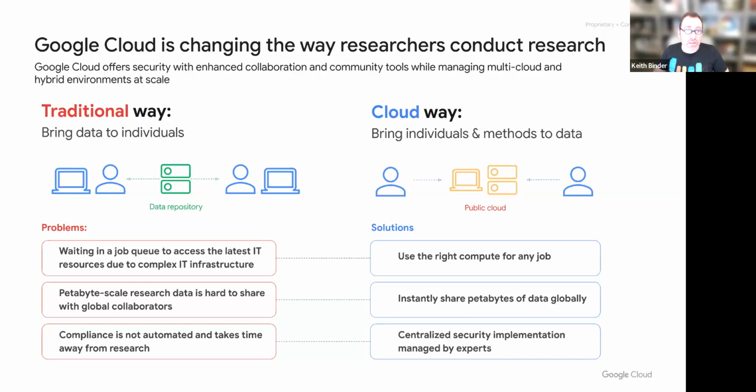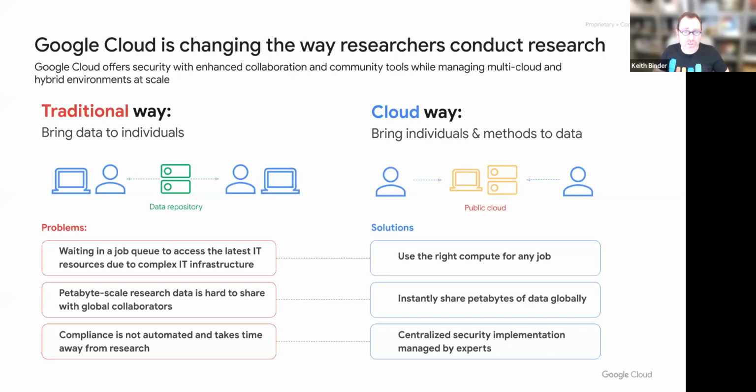We changed that in the cloud environment. With the cloud, you can bring the requisite compute towards the data. So no longer do you have multiple copies of a known data set floating around in an institution, not only occupying space with the underlying storage platform, but also making it challenging to share that data with others.